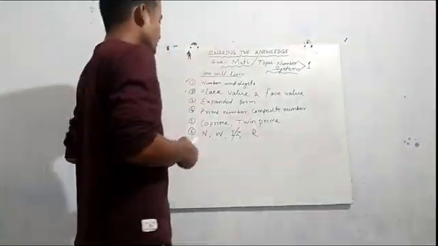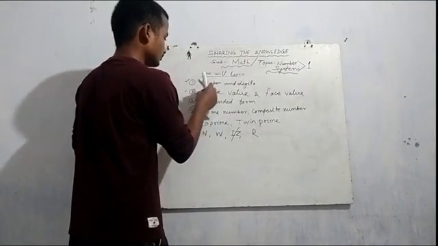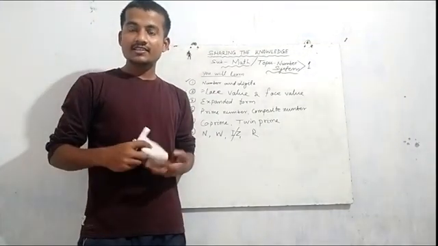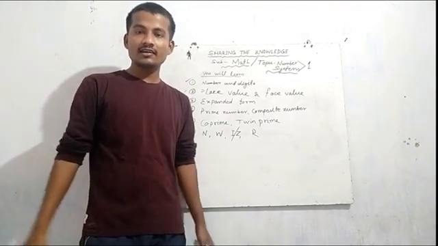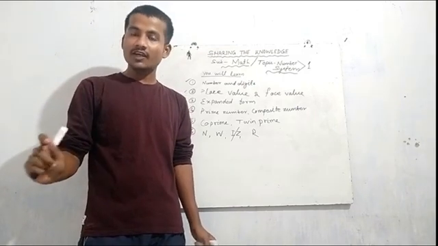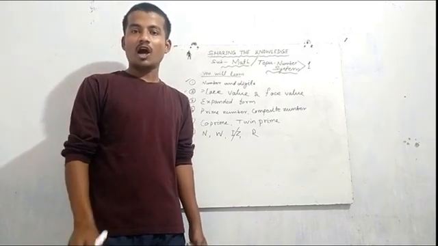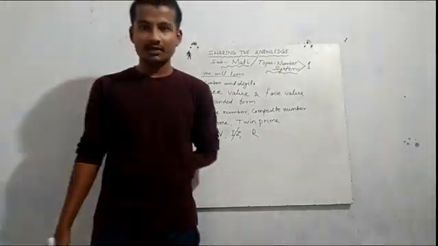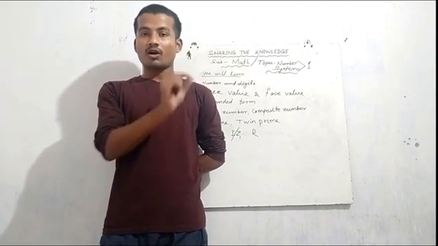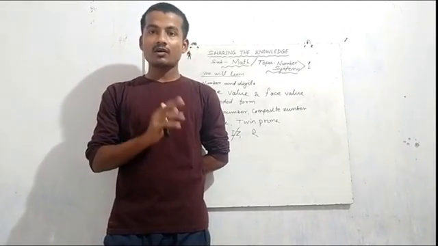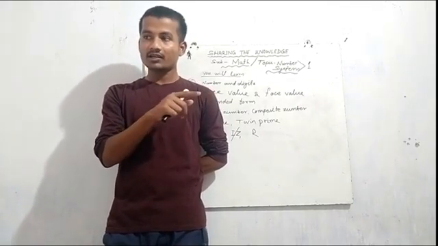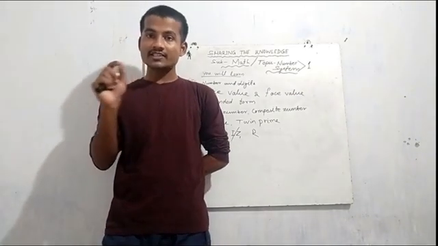First, number and digits. I have already told you that numbers are formed of digits. How many digits are there? 10 digits: 0, 1, 2, 3, 4, 5, 6, 7, 8, 9. These digits together form numbers. So how many one digit numbers are there? First tell me, this is a tricky question. Yes, from 1 to 9 there are one digit numbers. 0 will not be counted here. Numbers 1 to 9 are one digit numbers.